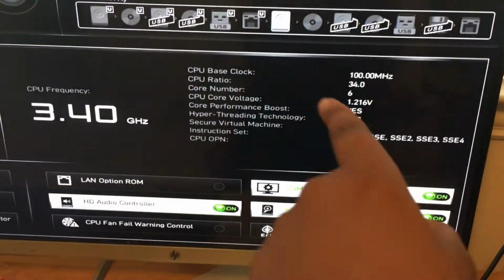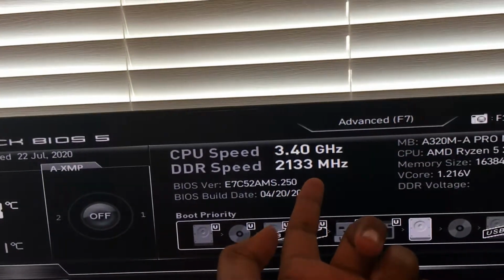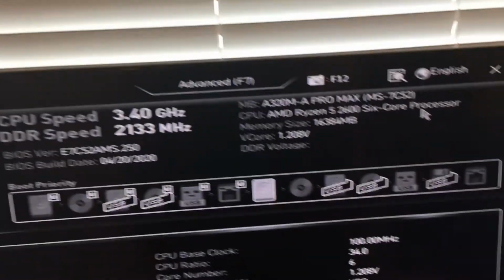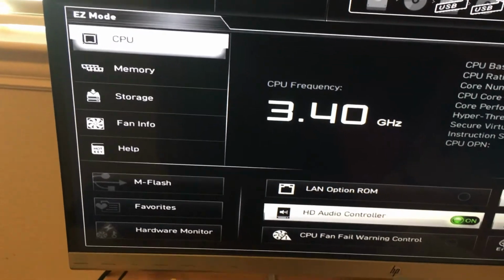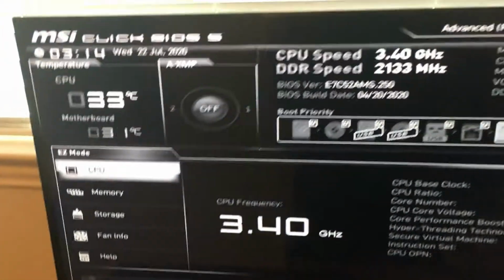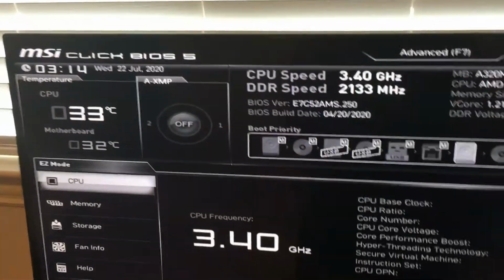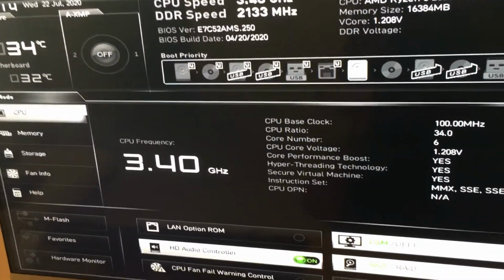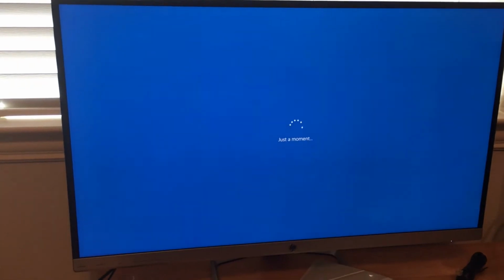Now here we've got our CPU frequency, it's great. And you can't overclock on this motherboard because it's an A320 motherboard. And our RAM speed is lower, so you have to go into the XMP settings and turn XMP on, and that'll make the RAM go back to 3200 megahertz. So it'll be disabled, and all you have to do is enable it. It's very simple. Just go into memory and do it. So we're just gonna reboot our computer now, and we plugged in the USB drive, so it'll automatically boot into Windows because there's nothing there.